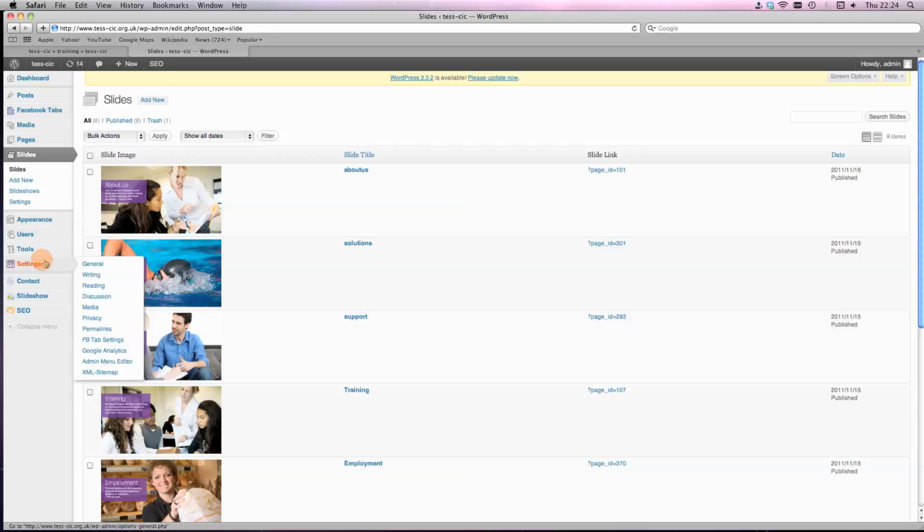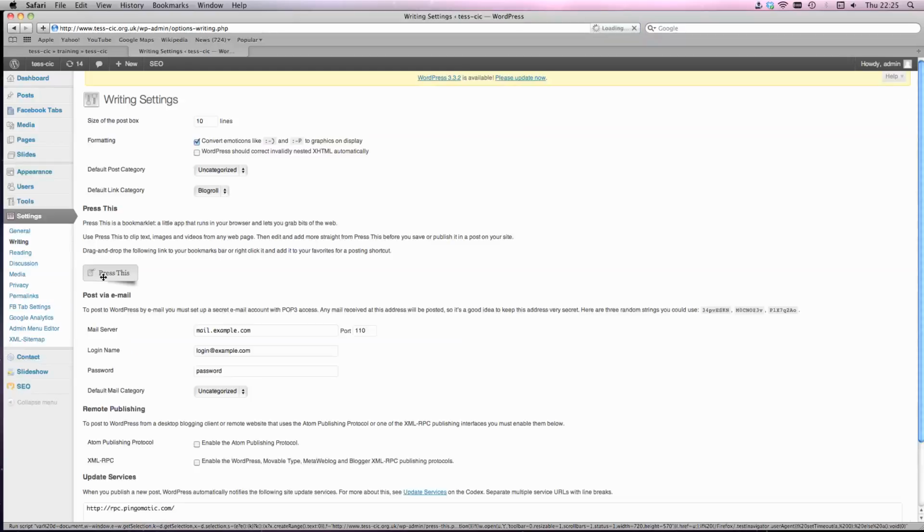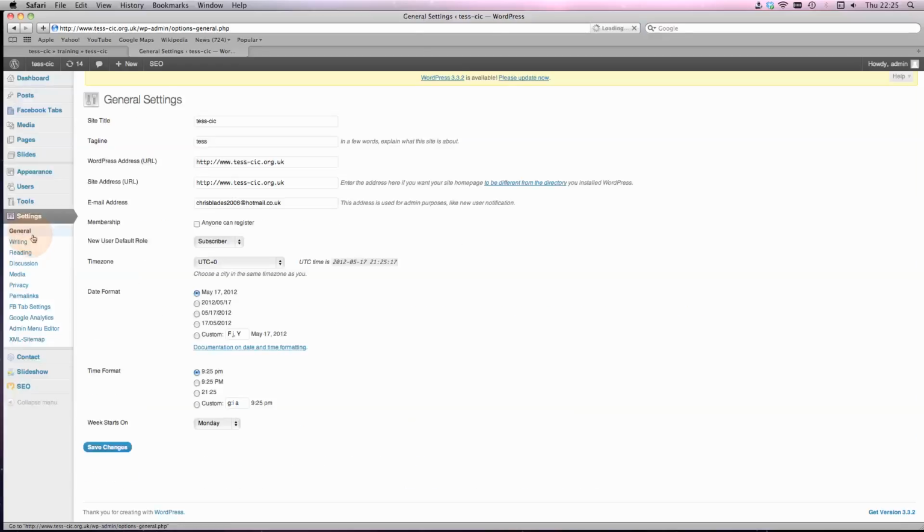This really should be left for me at this stage, where you can actually change how the site is actually read by Google, your analytics, and your reading and writing. So, for example, if I click into the writing section of the website, you'll notice that you've got like the size of the box post, your formatting, and how to post this on social media. So again, it's best to leave this section well alone for the time being. Once you become sort of familiar with the website, then I'll just run through this with you, and it'll become second nature to you anyway.